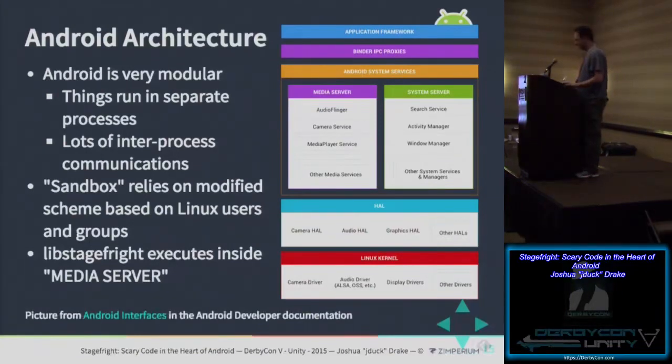So the sandbox in Android, for those of you not familiar, relies on user-based sandboxing. So every app that's installed has a separate user ID. Every sort of background service that runs has a separate user ID. They're really good about applying the principle of least privilege. That's the one, right? They're pretty good about that, and they always have from the start.